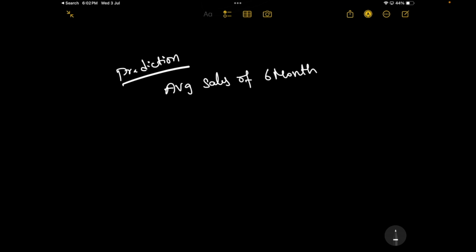If you want to predict the next month sales based on your previous sales, you need to have these things with you. For prediction you need the average sales of previous months. How many months of data is there? 6 months, and the average is 16,666. We already had that. Then the standard deviation, that would be 8,640. We had that also. And then we need to have seasonal growth.